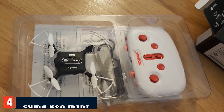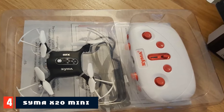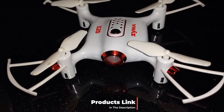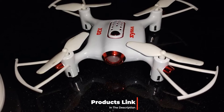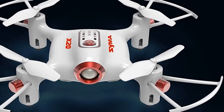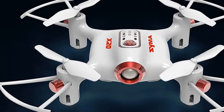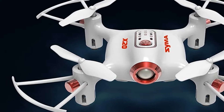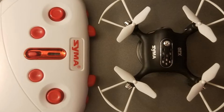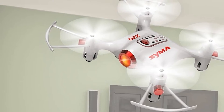Next at number 4, we have the Sima X-20 Mini Drone. I've been flying drones for 7 years now, and I still get a little nervous every time I fly. If you've invested more than $1,000 in your drone, you'd be crazy not to be a little nervous. One of the best ways to get over that is to practice with a cheap one, like my favorite toy drone from Sima. The X-20 is sold in a variety of configurations and rebranded by several companies, but it's all the same basic hardware. Remember, don't pay more than $40. Be careful flying indoors, as it can hurt when it hits you. It's a little different to fly compared to bigger drones — if anything, it's more difficult, but also a lot of fun.